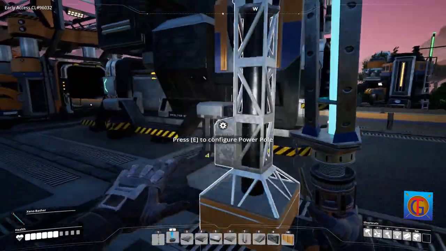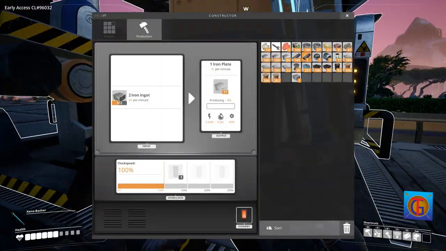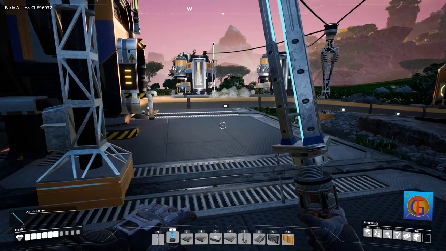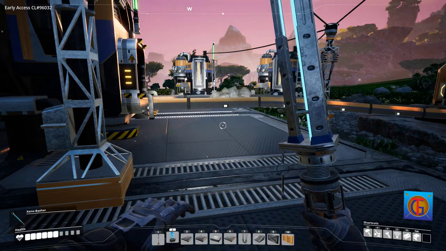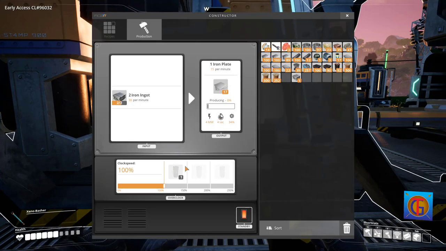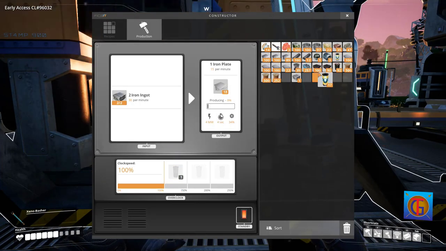It's slow, it's clunky. I need a lot of plates, but hey, I've got a lot of power shards on me, right? I can make this more efficient. So how do I do that? Well, I want more plates. So the most people do is they just say, okay, I want more plates, so they just throw the overclocker in here.